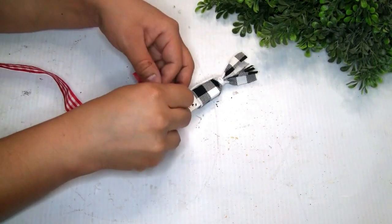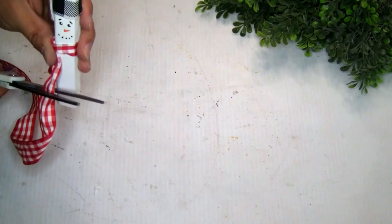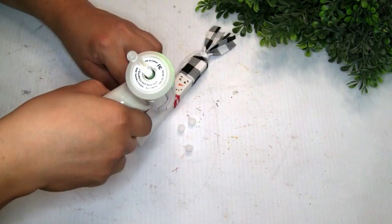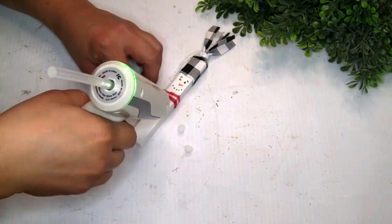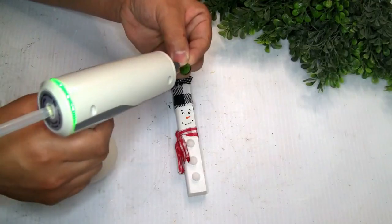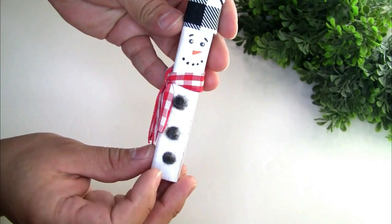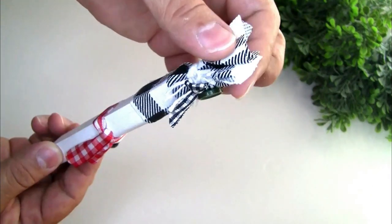I just cut a piece of ribbon and glued the pieces together for the scarf. To put the buttons I grabbed small white pom-poms and placed three of them, but I didn't like how they showed in the video so I decided to paint them so they pop a little bit more. I created another simple bow, placed it on top, and also grabbed a beautiful green button — it turned out adorable! You guys can place a piece of twine on the back to hang this snowman on your tree, or just leave it as is and place it on a tray.